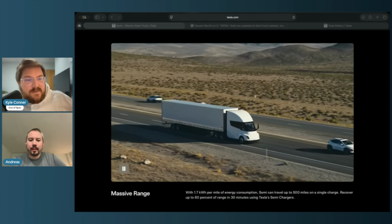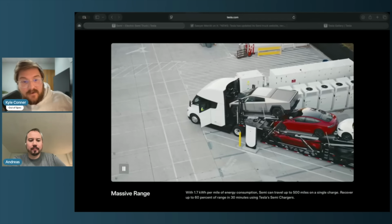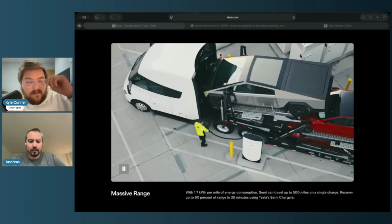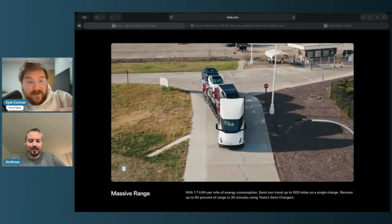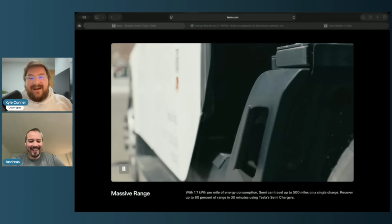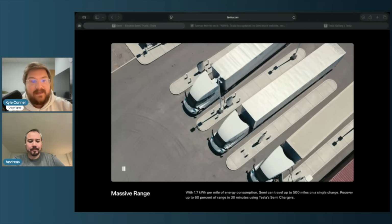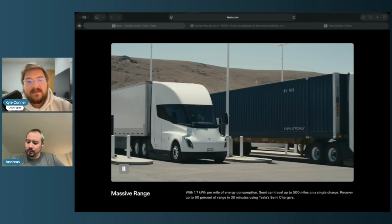I think what we should do is either work with Tesla and say, "Hey, if I get my CDL, will you guys let us borrow one?" We have a great relationship with Tesla. They let us borrow all their cars anyway. Perhaps we can have one for 6 months, do a tour across the country with a trailer like that and bring our cars everywhere. That'd be so cool. Oh my God, that'd be amazing. Or maybe there's a fleet company like a Penske or something that's going to order a few and would let us do a year or two long lease on something like this.